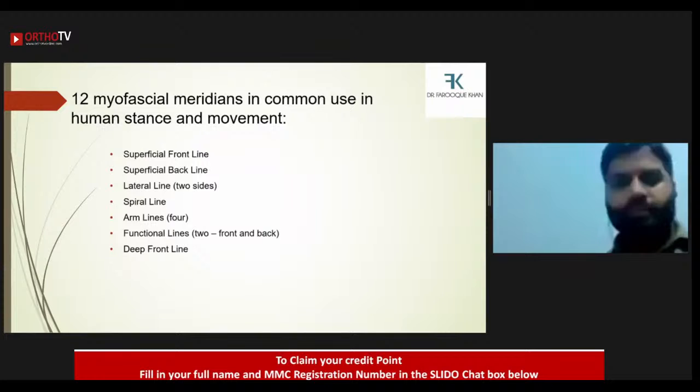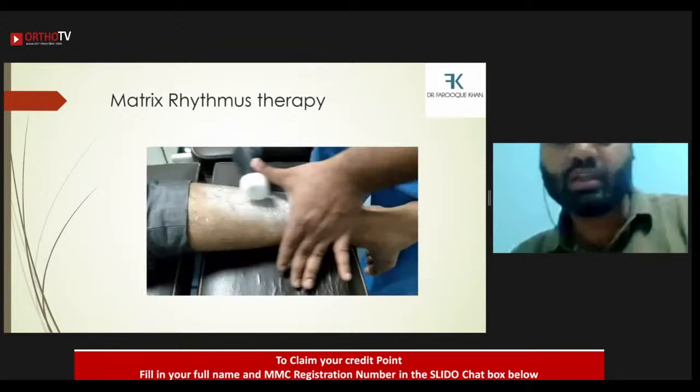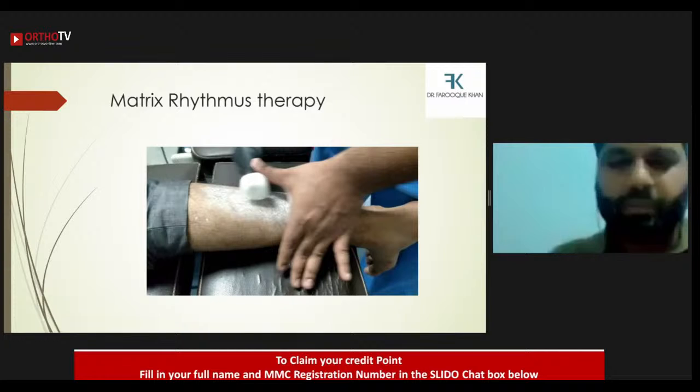Also very important, along with the other manual or soft tissue massage, deep tissue, provide a very good tool which not only releases the fascia but also helps. The concept behind matrix therapy is that every cell of every tissue in the body has a specific rhythm between 8 to 12 hertz, and if any muscle is injured, then this rhythm is lost. So if you introduce this rhythm of 8 to 12 hertz again, then the muscle function improves, and this helps to improve the pain and the healing.